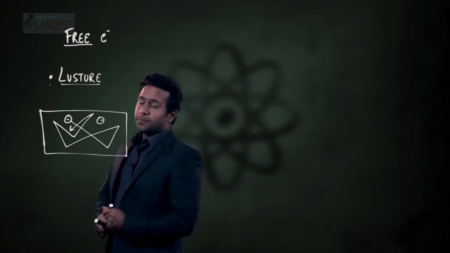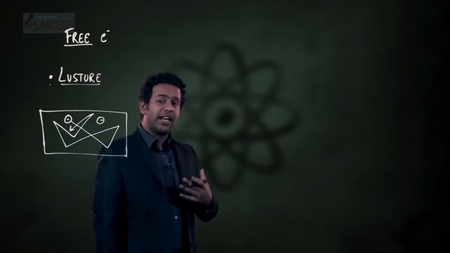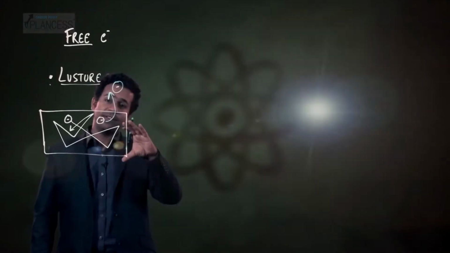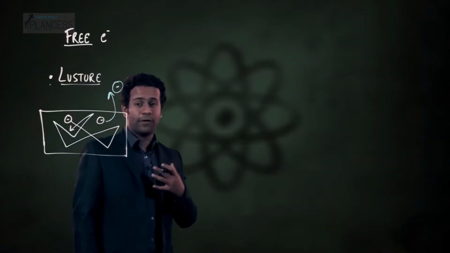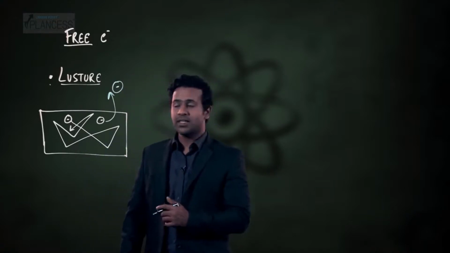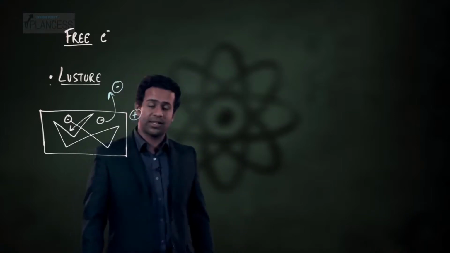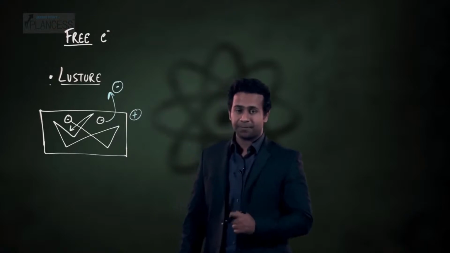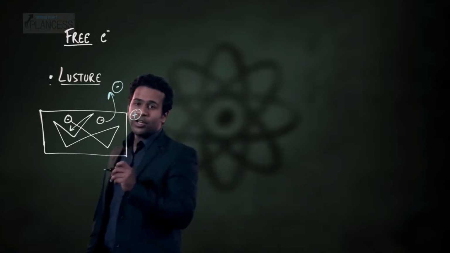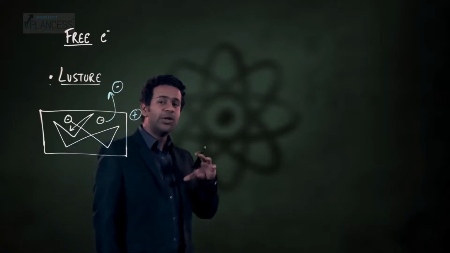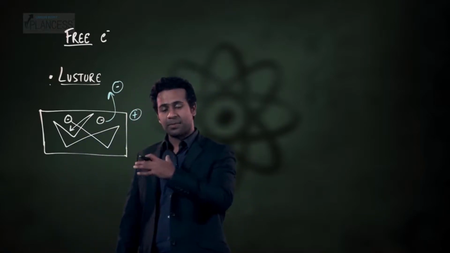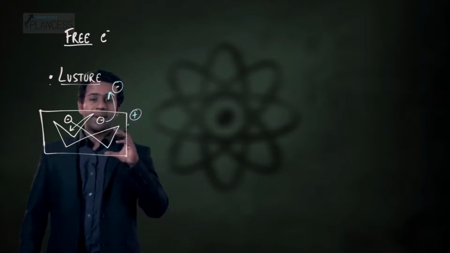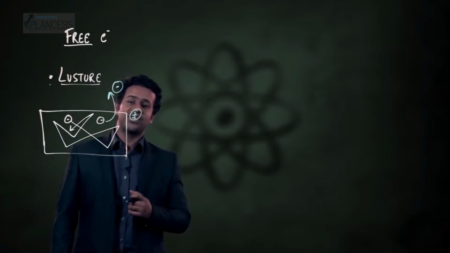Right? And this is because if the electron leaves that surface, let's imagine a situation where this electron leaves this metal block. Then, if you think about it, on losing a negative charge, this block will gain a positive charge. And as soon as it gains a positive charge, it will attract the electron back. So, the electron is free to move as long as the neutrality of this block or that substance is maintained. So, to eject an electron from the metal, a certain amount of energy is required.